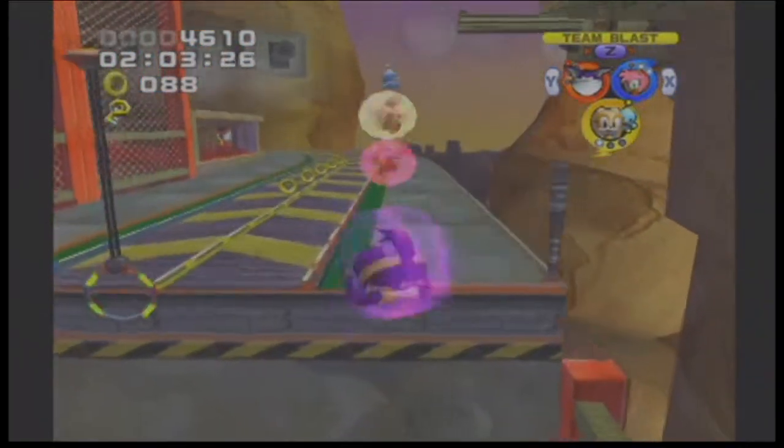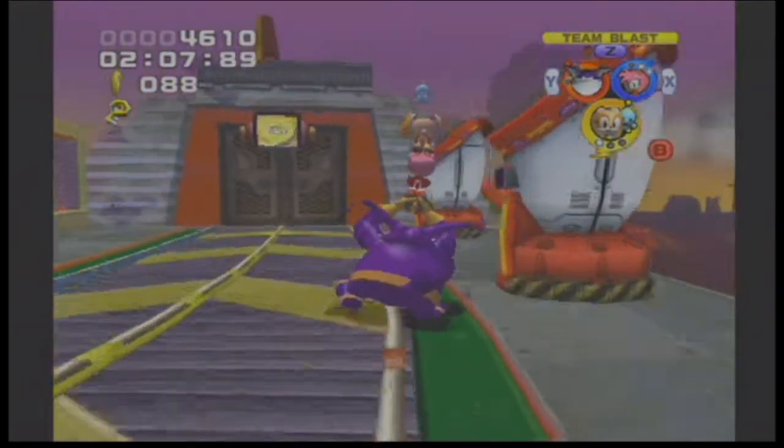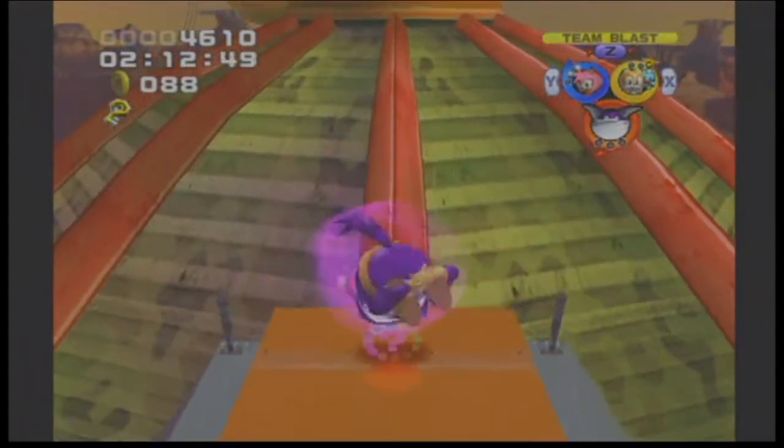But I would like to use my Team Blast on some area of enemies if I can. Let's go. Ah, God, the way Big grinds when you're on flying formation. That looks so painful. It's a good thing he doesn't have a penis. If Big had a penis, he would be 10 times more creepy than he already is.